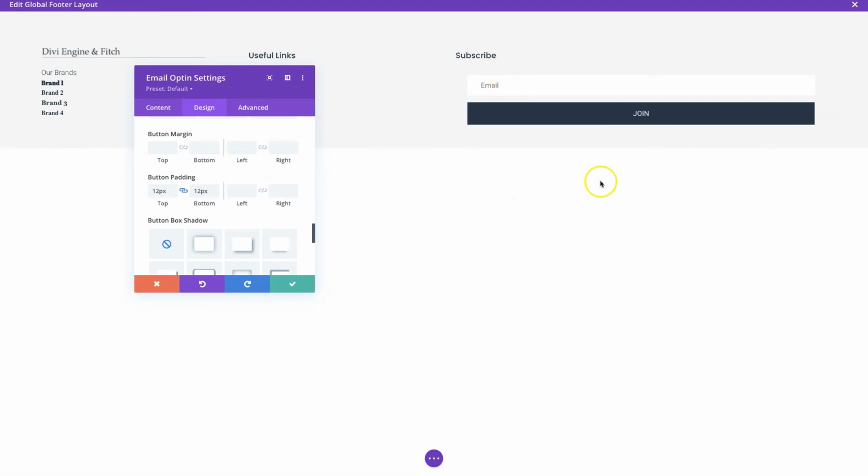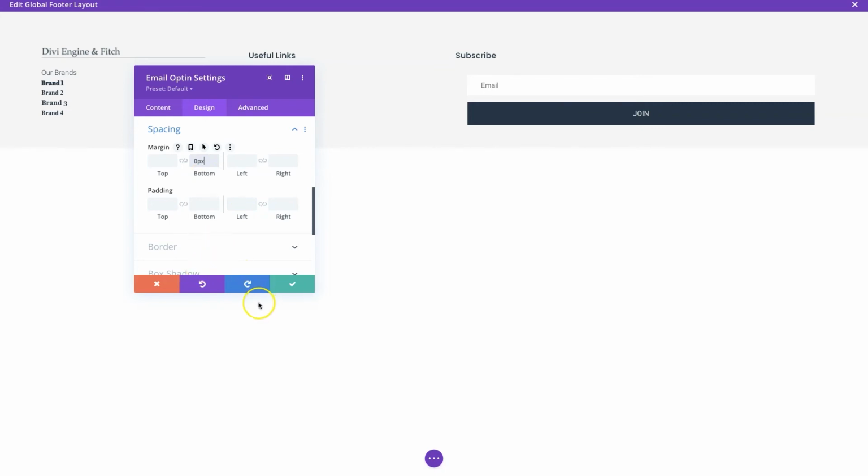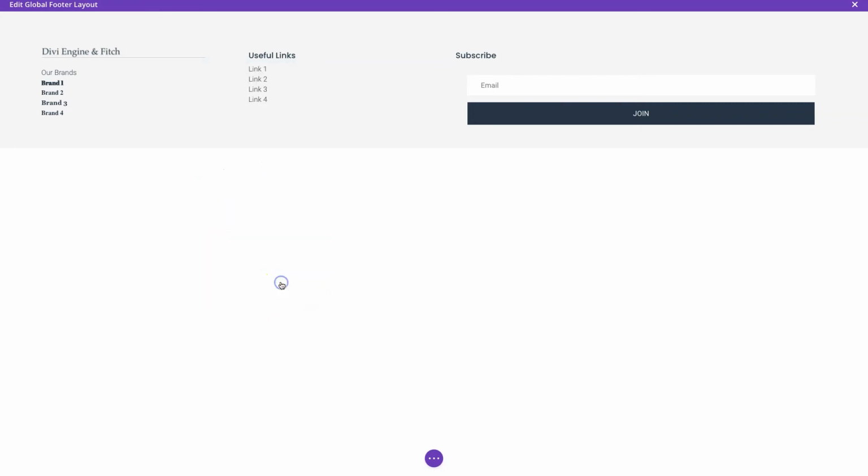And what we're going to do in a second here is we're going to add some code to move this input box for the email next to the join button. So the last thing we need to do though is to just go to the spacing, and we don't want any margin on the bottom, just because we'll be adding some social media icons in a second. And we're going to add some code now. So let's go and add code snippet number 12.